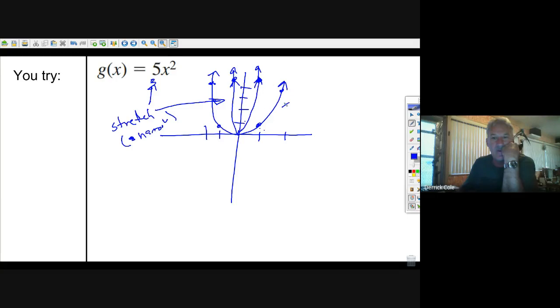All right, here's x squared. Here's 5x squared. Can you see the difference? All I really needed to do was plug in 1 and go to 5. Boom. That's my point. 1, 5. And negative 1, 5, because when I square negative 1, I get positive 1, and when I multiply it by 5, I get 5. So those are my 2 points. The only 2 points I really need are 0, zeros.